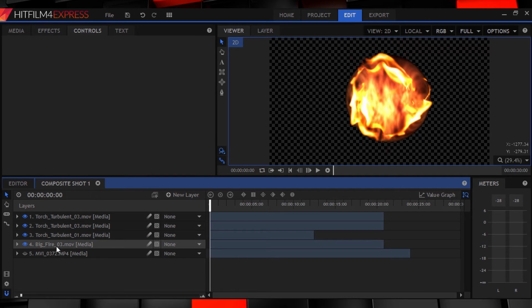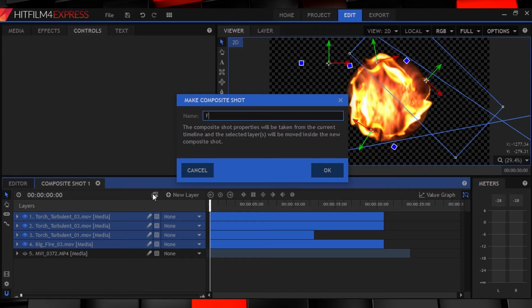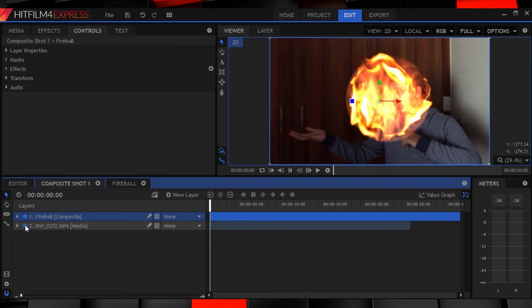Righto, time to throw this sucker. Select all of your layers and click this icon over here to make it a composition. We'll call it Fireball and hit enter. Let's change the blend mode of our newly made comp to add. Only two more steps guys, first being animating the ball.